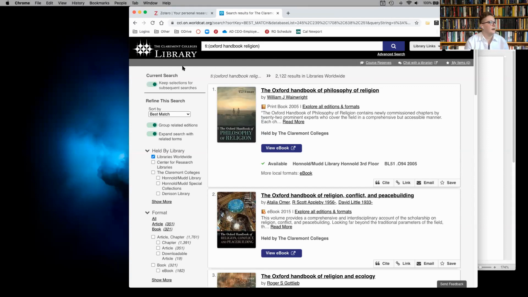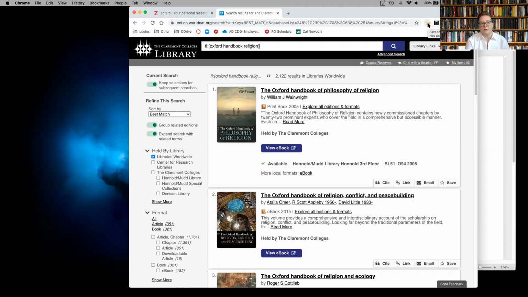So if I went to the library and searched for the, I don't know, Oxford Handbook of Religion, I have a plugin already installed. So you do have to install the plugin, but the Zotero website shows you how to download the Zotero application and how to use the particular plugin you want. So this is Google Chrome that I'm using. And you can see here, say we want this one, the Handbook of Philosophy of Religion. This right here is the little plugin for Zotero. You can see it says save to Zotero.